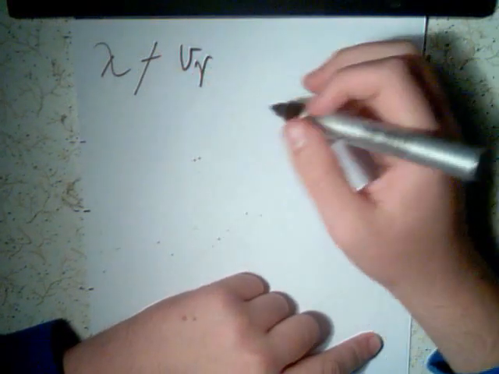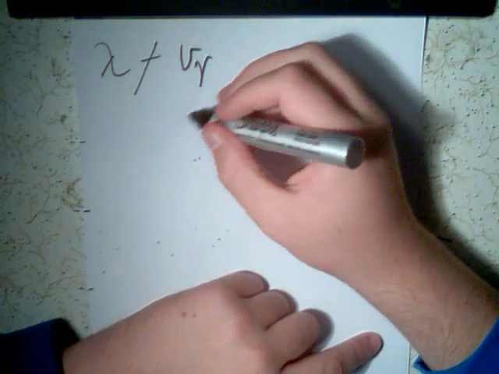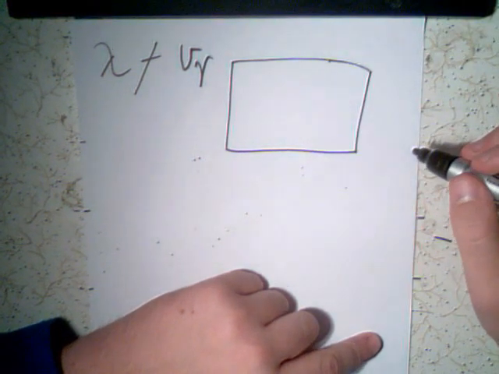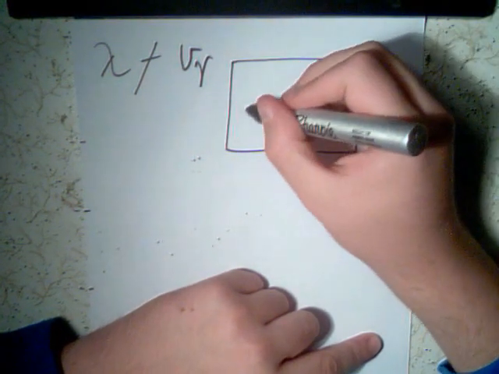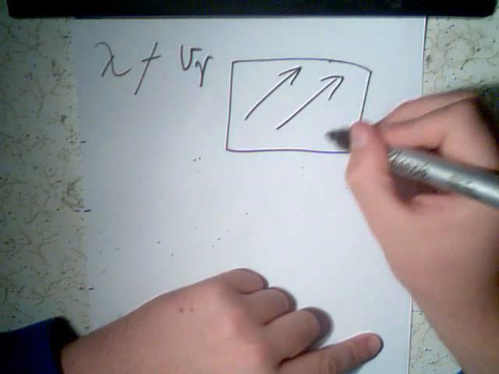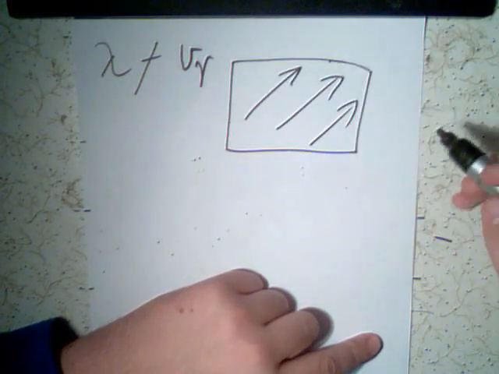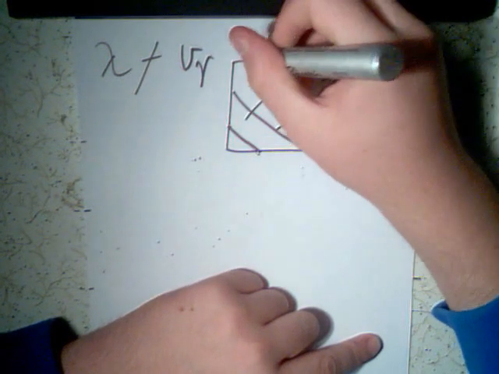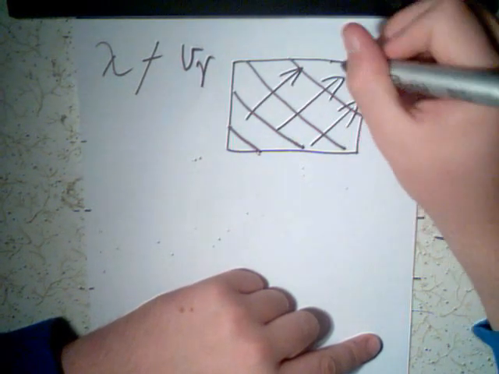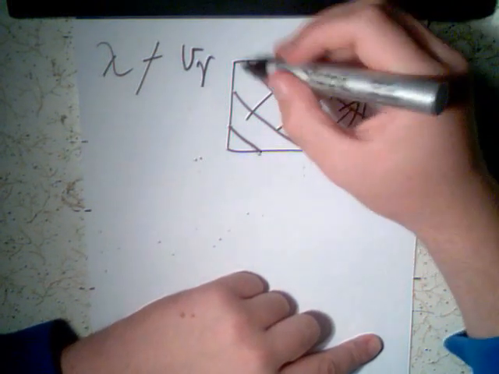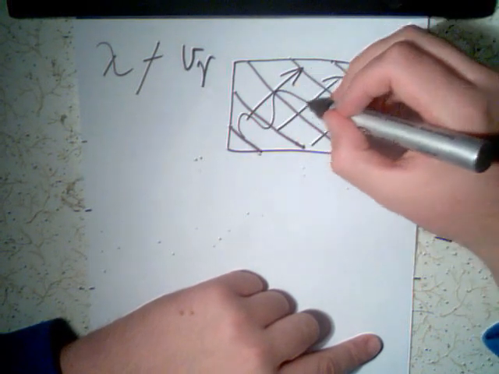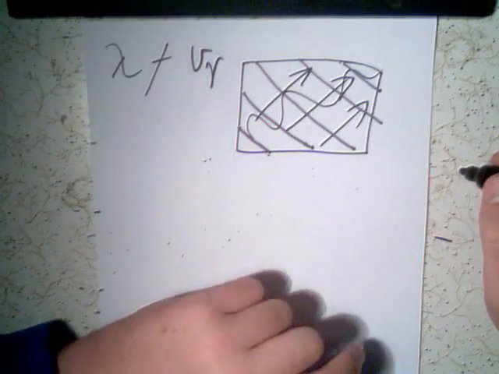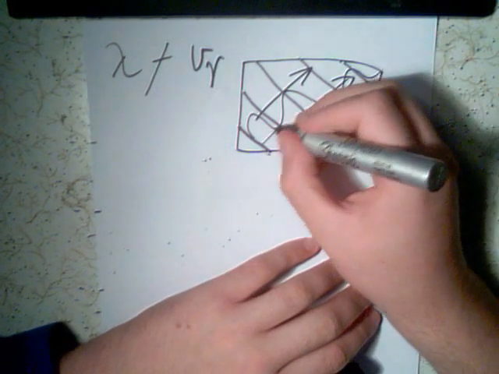So if you were to take a look at a small 2D section of a particular plane wave, you might find that it's going in this direction, and the wave fronts will look like this, and that'll be the peaks and troughs of the wave. So if you zoom in, you'll find it'll look something like that. And you'll find two things.